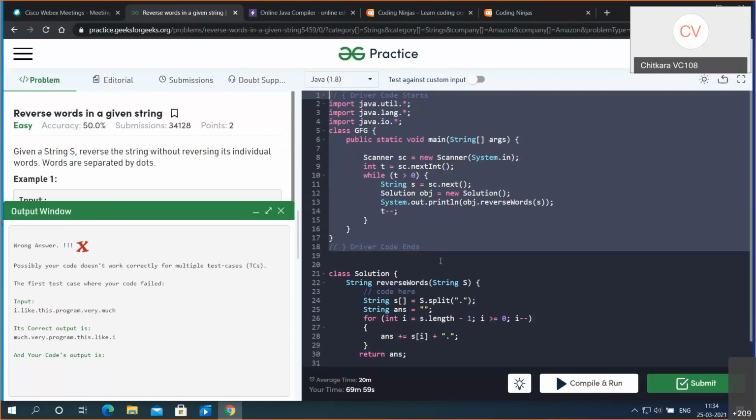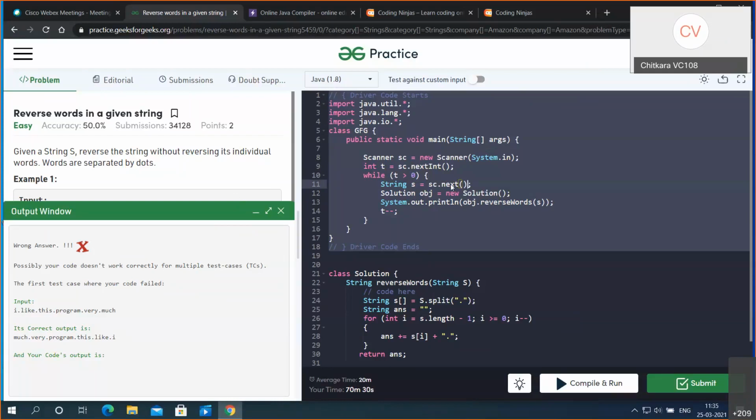Let's check the complete code, what they have done. They have taken the scanner, they have taken the next integer, it is taking multiple test cases, and you are accepting a string. Oh, wow. See, all of you pay attention over there. They have not used nextLine. See, our solution is defeated by them. What they have done, they have not taken nextLine.